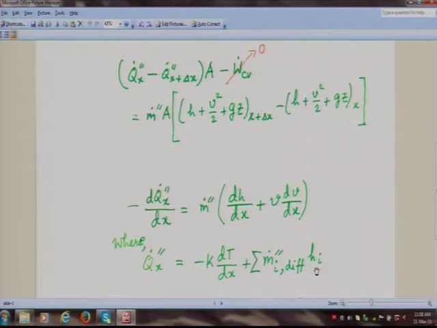So, those diffusional mass fluxes are m dot i double prime comma diff, and if you multiply that by h i, the enthalpy carried by the ith species, and do a summation of this, this will contribute to the q dot x double prime. So, the heat flux is not just because of minus k dT dx, but because of these additional diffusional mass fluxes. These do not directly come through the m dot double prime term. We already wrote m dot double prime into h plus v squared by 2 plus g z. That cannot take care of the m dot i diffusion double prime, that is the diffusional mass flux of the ith species. So, that is why we have to write it like this.